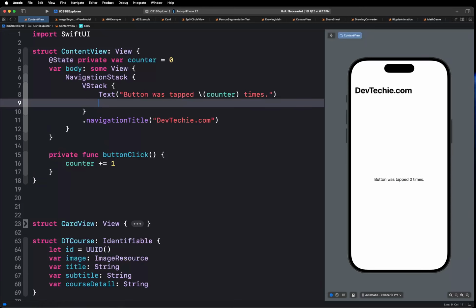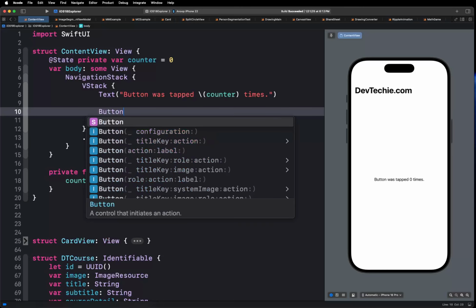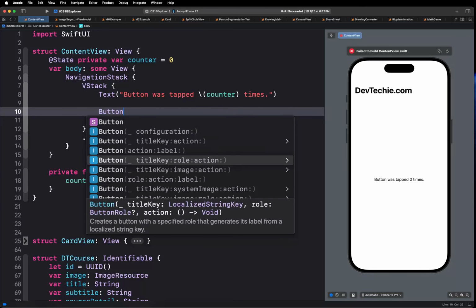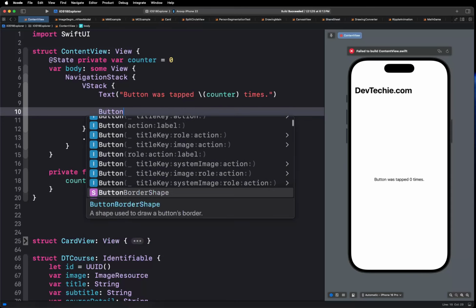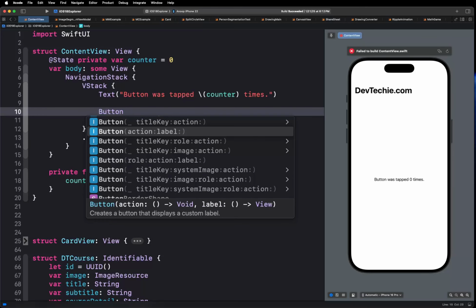So let's change the way our button looks. We're going to type button, and let's take a look at a few options. So these are all the overloads that button provides, and as you can see, there are a lot of them. The one that we are interested in is this one, which takes an action and a label.